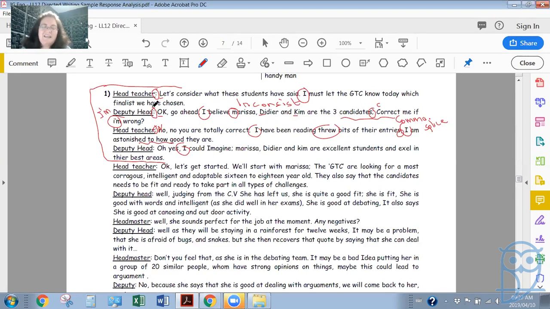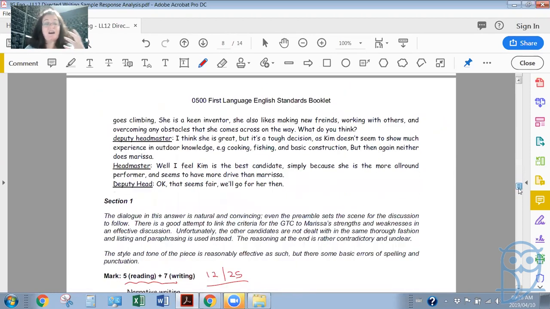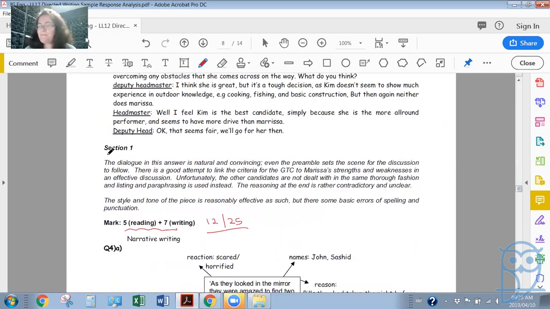So already your marker is going to be like, oh, okay, I can see how the rest of this is going to go, grammar-wise at least. Let's look at ideas and content. Okay, oh, I've got three minutes. Just before we look at ideas and content, I want to let you know that I have also included two other students' answers, and you must read this. I think I should actually just read it now, in the last couple of minutes.